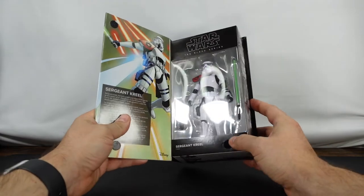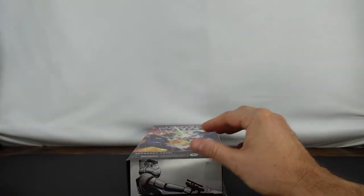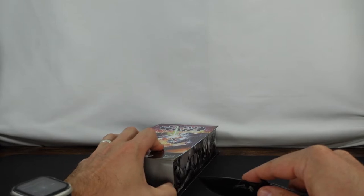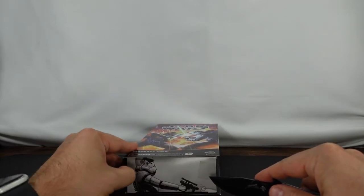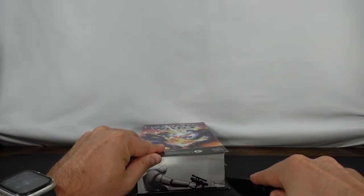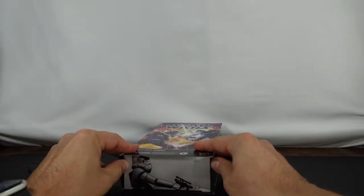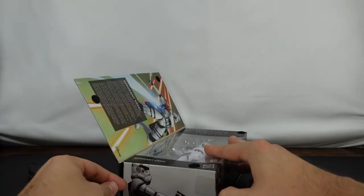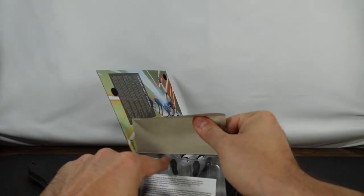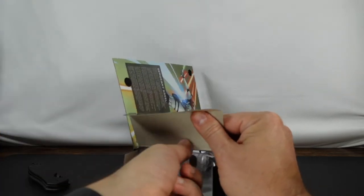All right, so let's go ahead and take him out of the packaging. And this guy is already starting to come undone, but let's see what we can do as far as the best way to unbox him. I'm not sure, actually, to be honest with you. So we're going to go ahead and take that there, and hopefully that's enough, and we'll be able to get him out of the box. I really wish Hasbro would not include these pieces of paper, but oh well.